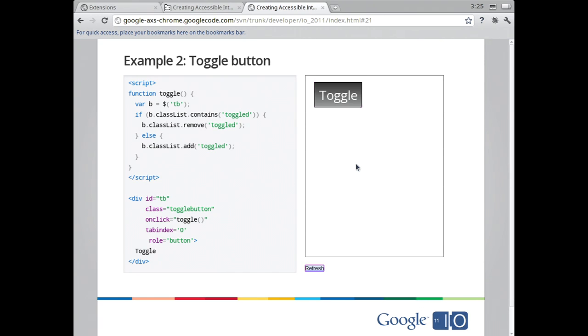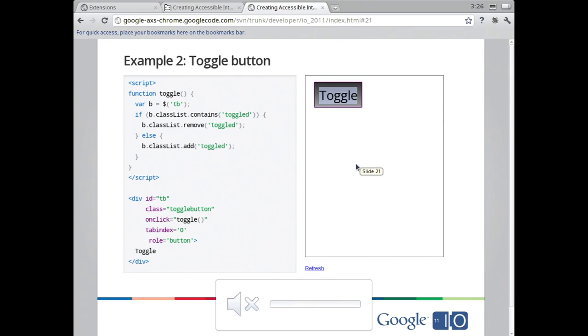So when I move away from it, it's going to stay on. Toggle button. And when I moved Chromevox back to it, you'll notice that it just said toggle button. There was no indication to me that this button is currently pressed and that it's going to stay pressed. So this is an example of a place where you'd want to add an ARIA state, a dynamic property that changes based on whether the button is on or off. And when I add that, hopefully Chromevox will start telling me whether or not this button is on or off.